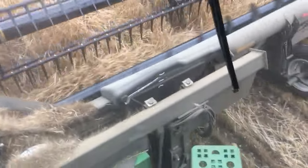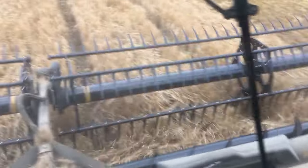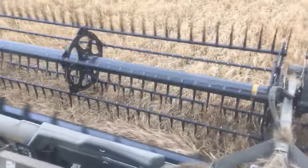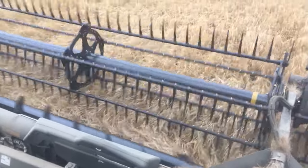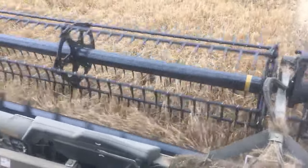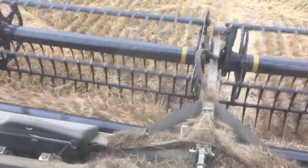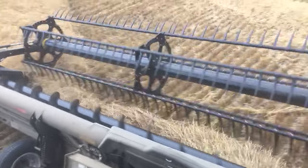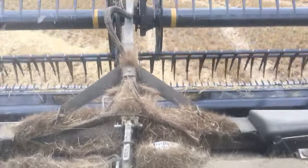I've been really impressed with how it's going. We've got ten and a half metres as opposed to the previous year where we just had the nine. So we've got another five feet of header and we are having faster forward speeds as well, so not only are we getting the benefit of having more crop going in, we're actually able to combine a little bit more at the same time. We've got to be a bit careful in the edges where we're taking in a swath from that end as well.